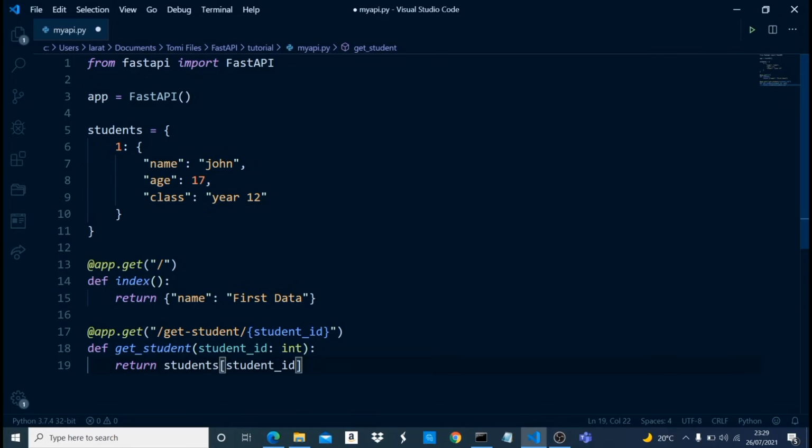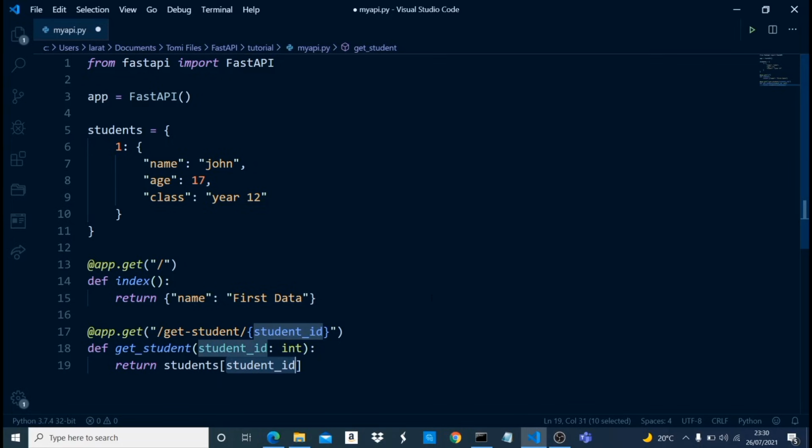So what I mean by this, in a normal Python dictionary, if we just want to return this student, because it has a key of 1, we can say student[1]. And this is basically just going to return the value of this 1. But since we want this to be dynamic, like we want it to be what the user inputs, we change this 1 to the student_id. That means whatever the user inputs, the key of that is what should be here. And note, let's say the user inputs 5 and we don't have that here, it's just going to give you data not found or something like that.